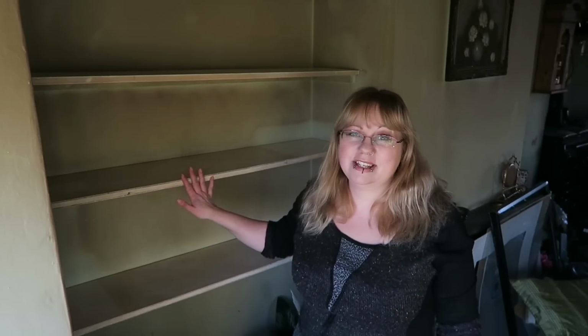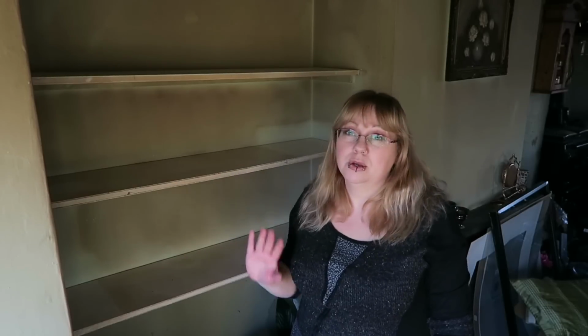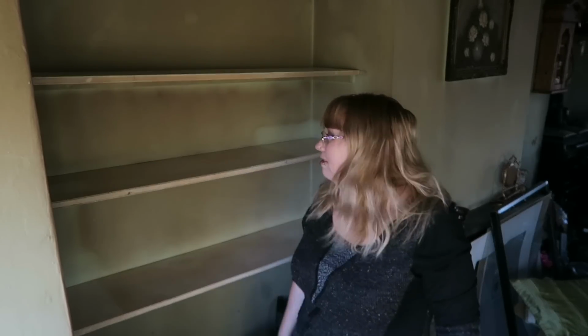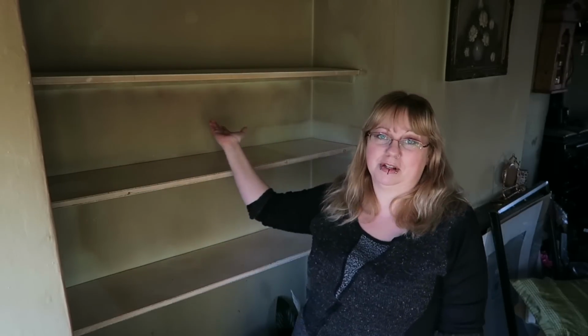The job done. As you can see, the colouring of the walls and the shelves is not great. A few years ago we had trouble with our Rayburn, and this room was just filled with smoke on a regular basis, and unfortunately all the walls and all the paintwork have had quite bad smoke damage, which is the result of this colour on the walls, and it doesn't look great. Hopefully next year sometime we're going to get the whole room completely replastered and painted again. But for now, that's what we've got to deal with. I just thought I'd give a quick explanation as to why we have this beautiful browny, grey, yucky colour on the walls everywhere. That's just the way it is for now.